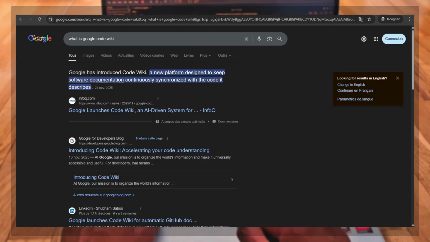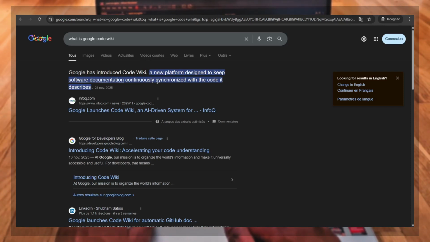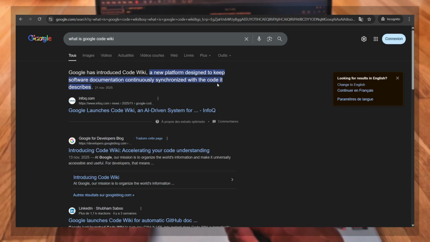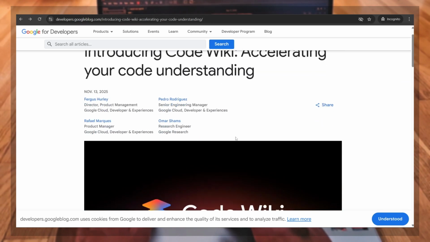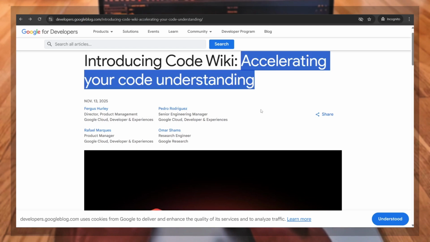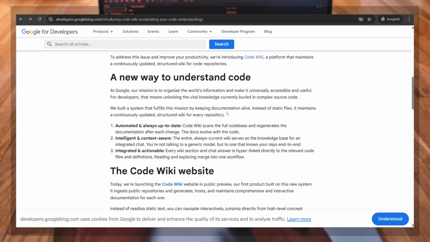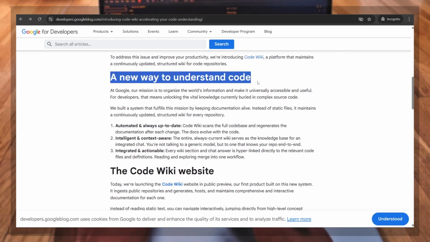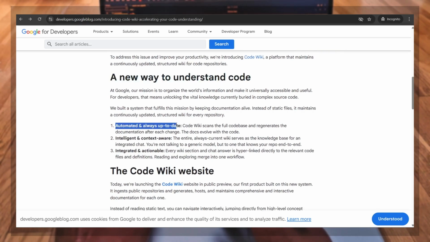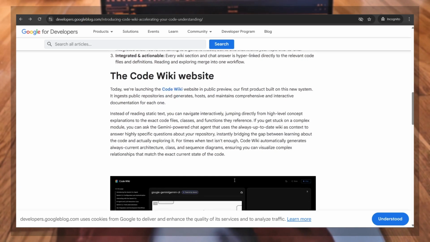Google has introduced CodeWiki, a new platform designed to keep software documentation continuously synchronized with the code it describes. Okay, accelerating your code understanding. A new way to understand code: automated and always up-to-date, intelligent and context-aware, integrated and actionable.